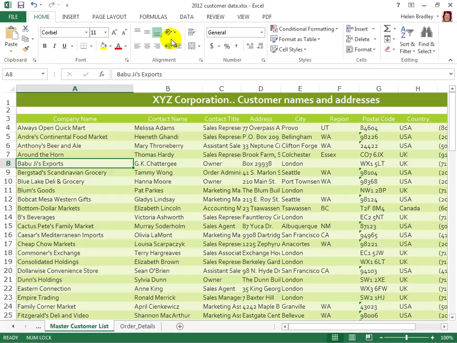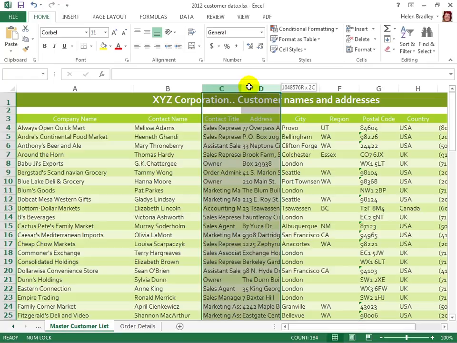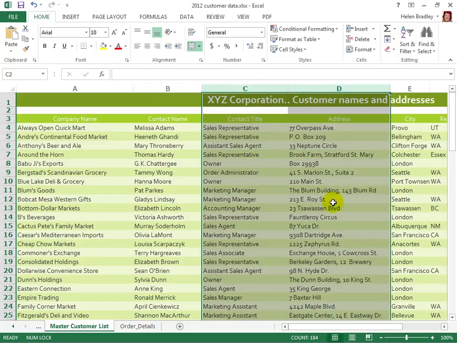It's also possible to adjust the width of two or more columns. I'm going to select column C and with my left mouse button drag across until I have columns C and D selected. If I position my mouse pointer here and double click, both these columns are going to be widened to the amount of width that they need respectively to show all the content in each of these columns. So C is a little bit narrower than D because C doesn't need to be any wider to show all its data. I can also size these columns to be exactly the same.